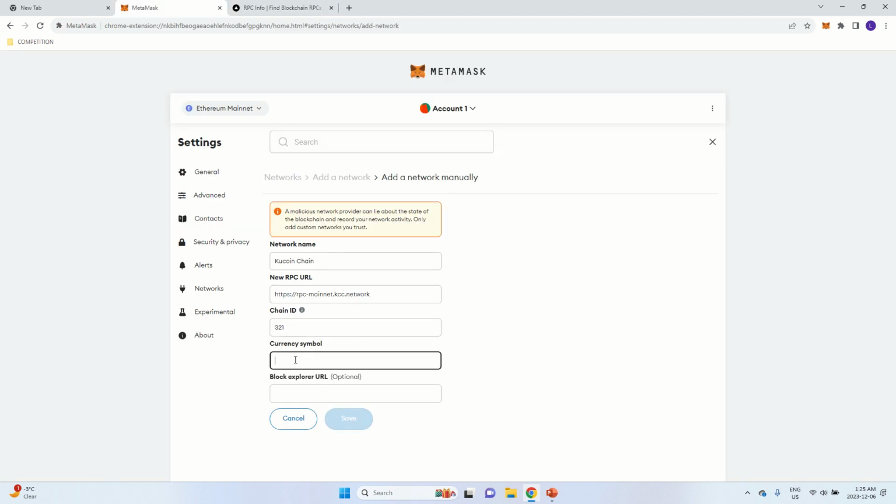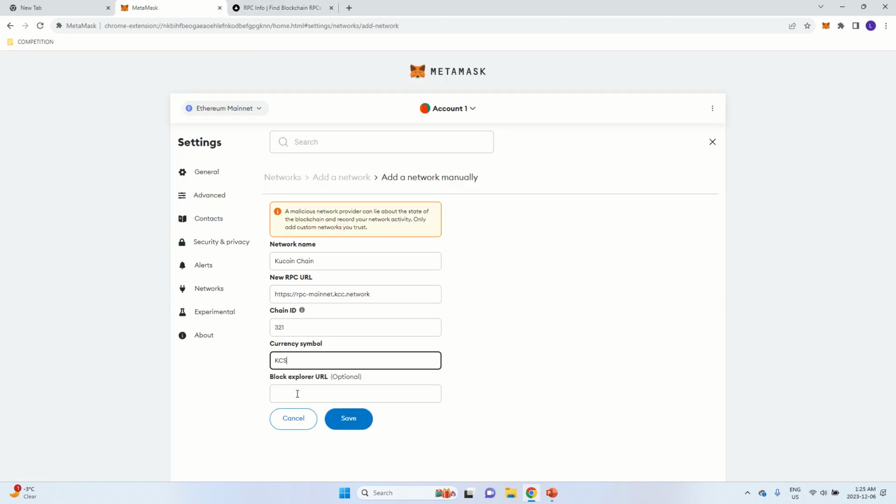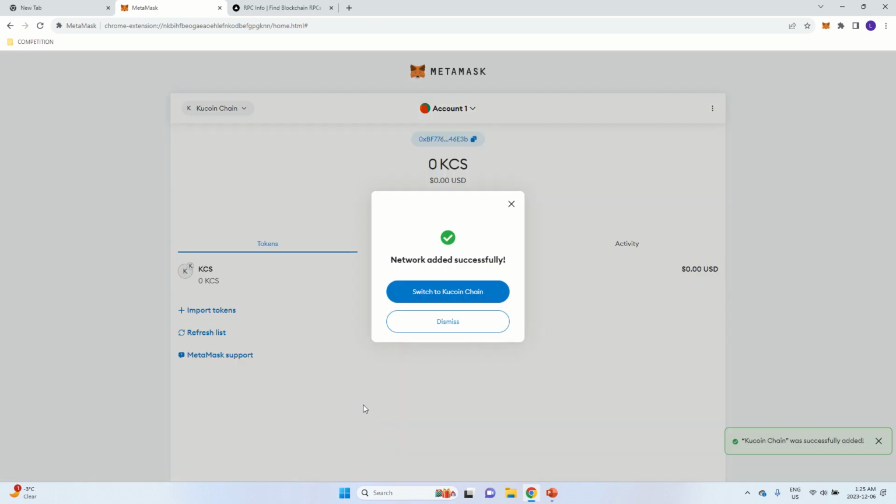KCS. And this is optional, but you can also add it here. And that should be it. And now press save. And that's it.